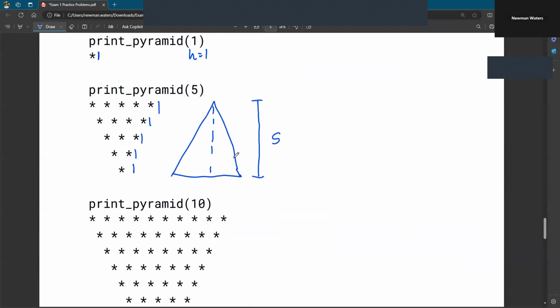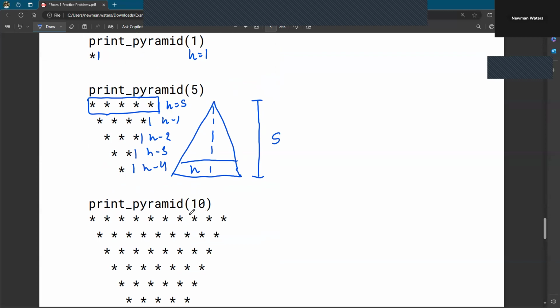Notice that in the first row, or I guess the base, the base down here has height stars, right? Because h is equal to 5. And then as we go down, it becomes h minus 1, h minus 2, h minus 3, and then h minus 4.